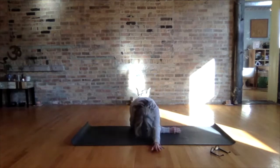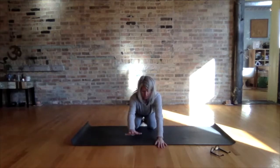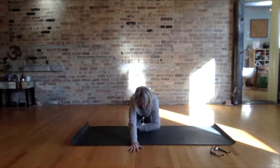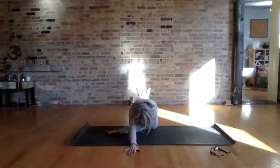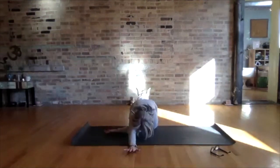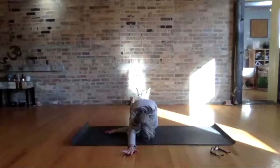One more breath. And then lift up enough that you can switch. Put your right hand out in front of you. Thread your left arm underneath your right armpit. Your chest, your face will continue to face the earth. Creep your hands, your fingertips out in front of you.